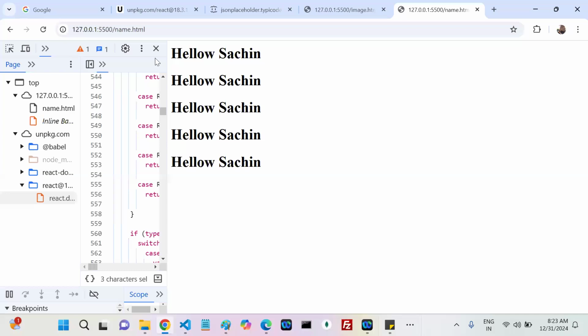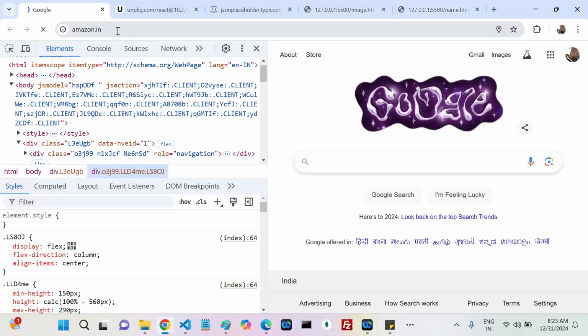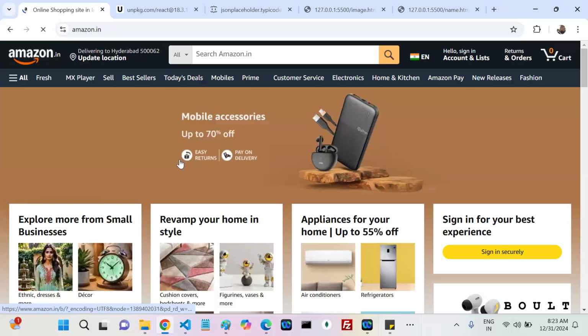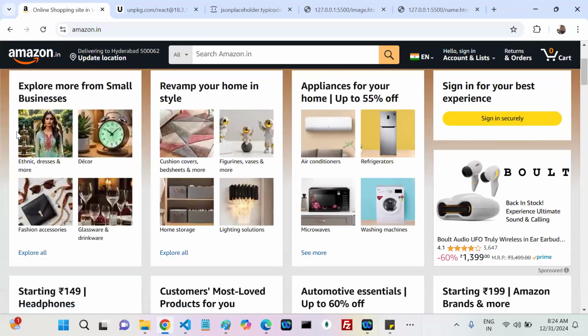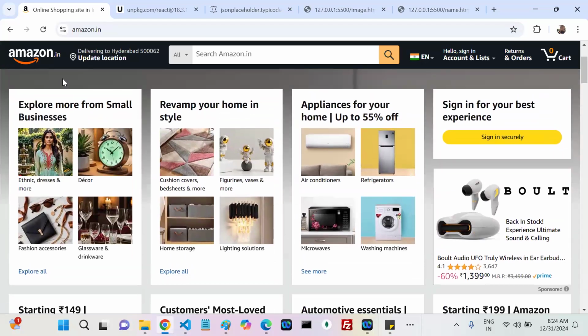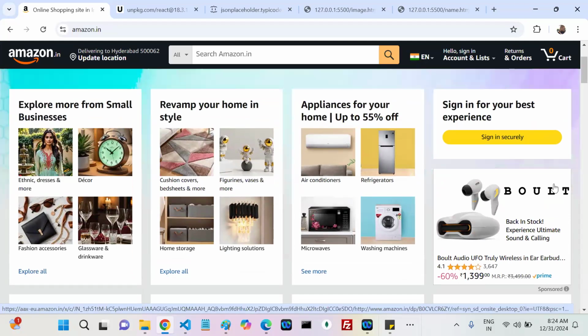That day I showed the Amazon website, right? In this Amazon website, see here, there is a heading, after that there is one image, after that there is one photo, and some link. Here also a heading, an image, and some link. Look and feel wise, these are all the same or not? Yes or no? The content may be different, that is secondary, but look and feel wise, they are the same or not?